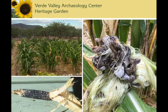You know, we gave it a lot of water. It wasn't starving for water. It had plenty of water. But what happened with our corn, and this happened to me at home too, although this year I didn't do the blue corn, I did Floriana red. And I thought maybe it was the corn I was growing, but it happened here too.